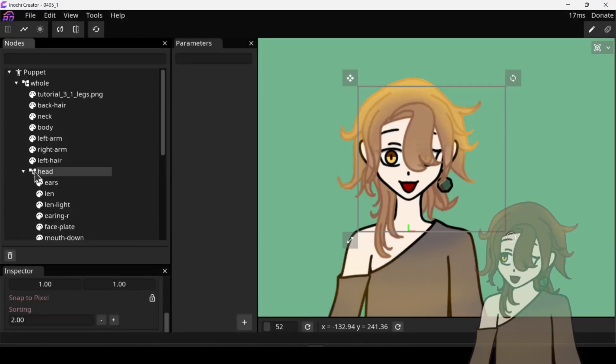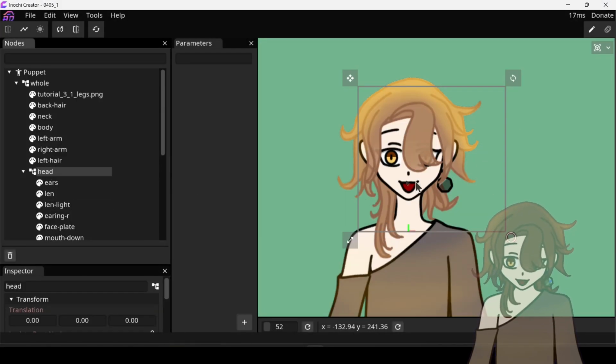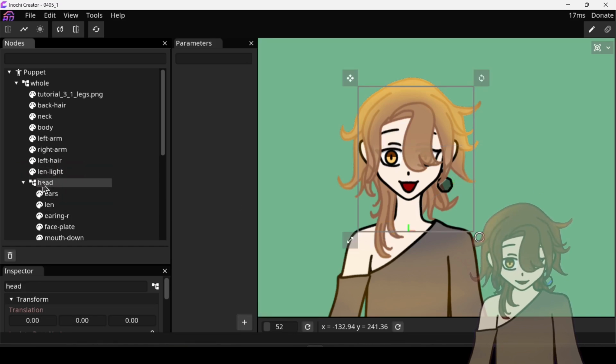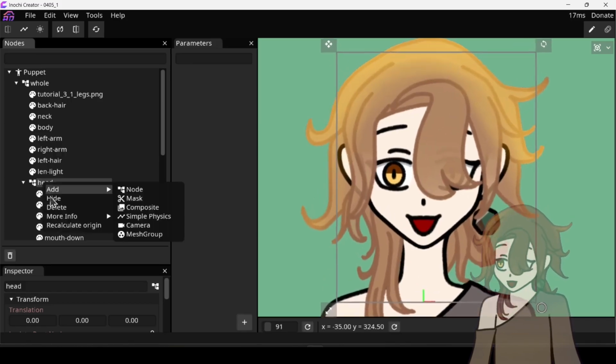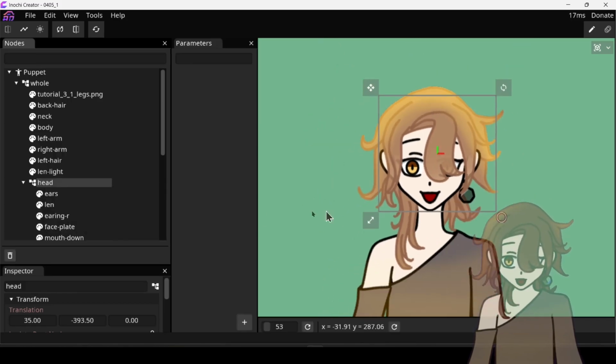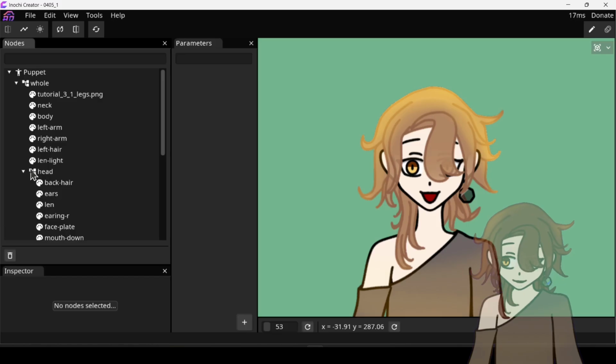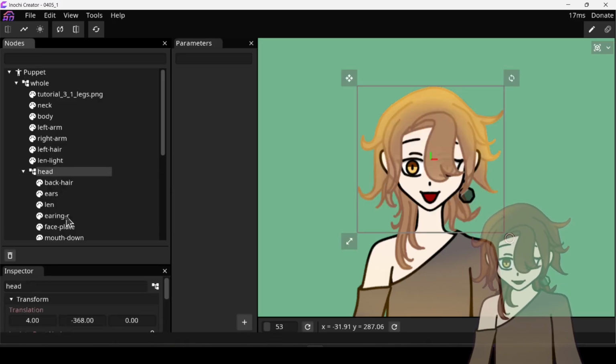We have some part of it, the head, and you can see it's not in the middle because this one is not balanced, so I'll drag it out. So now, recalculate origin. Okay, it's no more now. I will link my hairs using the head so I can adjust it together. And every time you do that, recalculate origin, and it helps a lot.